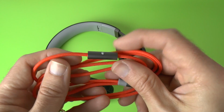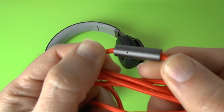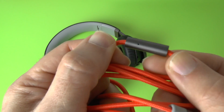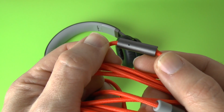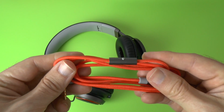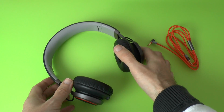Now I will just mention that the microphone in here, that resides on the back here, I've used this to make probably about 3 or 4 phone calls. The microphone is very good quality. I've got no complaints at all about using this cable with the REVO wireless headphones. Now, moving on to the headphones themselves.